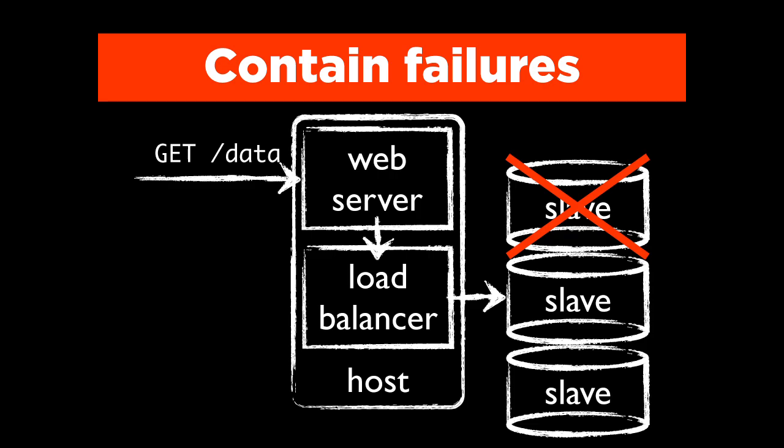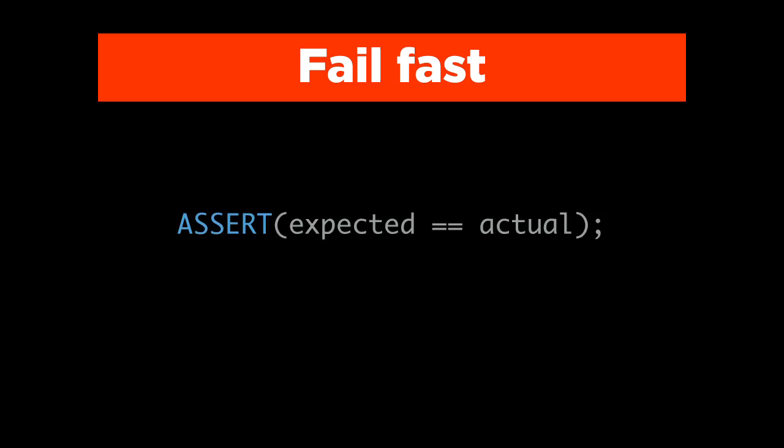Another important principle is the ability to fail fast. By failing fast, I mean raising exceptions as soon as they occur and not suppressing errors. This involves a certain way of writing code that is sprinkled with assertions and exceptions that, for example, might look like this, if you're writing C. And the reason failing fast is important is because if you fail fast, it gives you the ability to retry on failure.